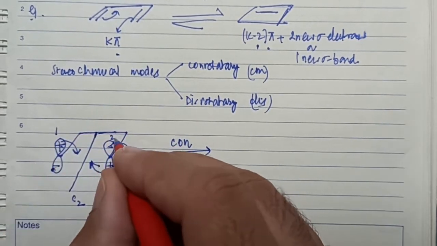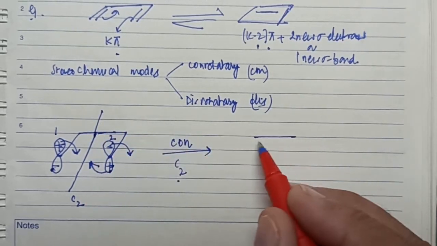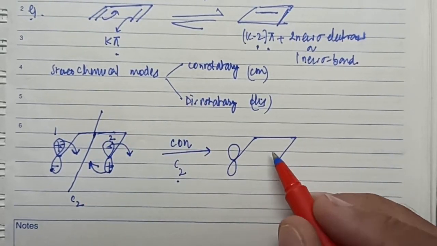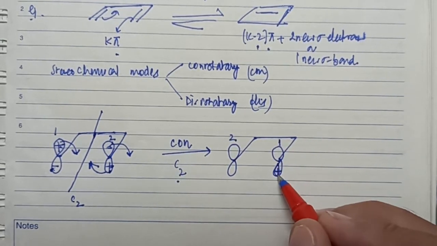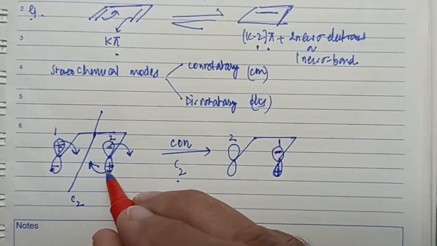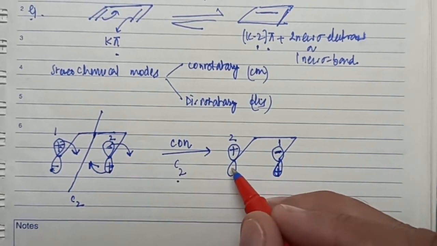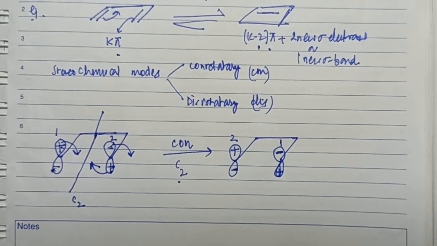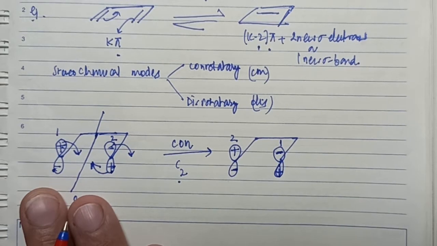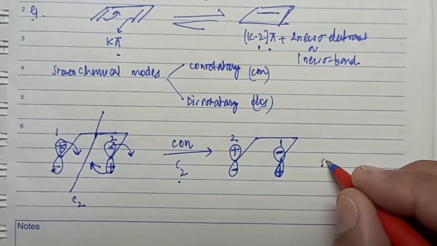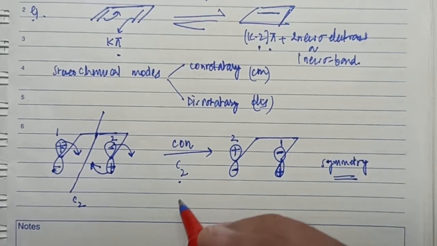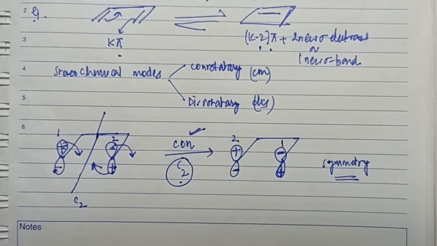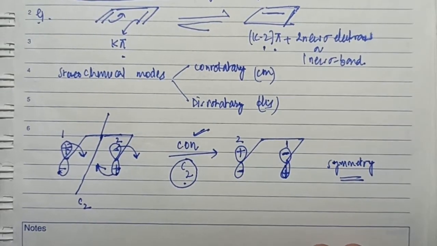And this is 1, 2, as you remember, we used to perform C2, what will happen? My product will be this one. 1 will become 2, 2 will become 1, and 1 positive will come down, negative will come up. The second's positive will come up and the second's negative will come down. You see both orbitals, pick one, place it over here. Both orbitals are encountering similar signs. Therefore, this C2 axis of symmetry in a conrotatory ring closure is the chosen symmetry property because it conserves the orbital in this fashion.